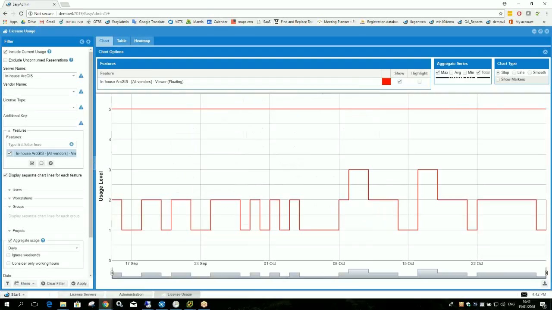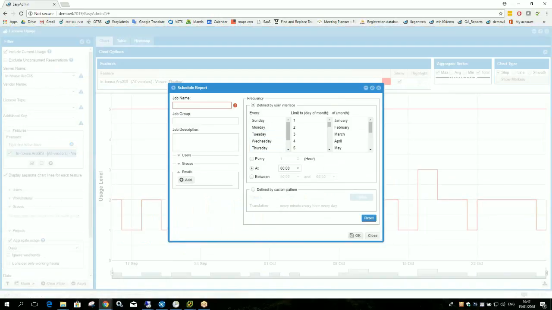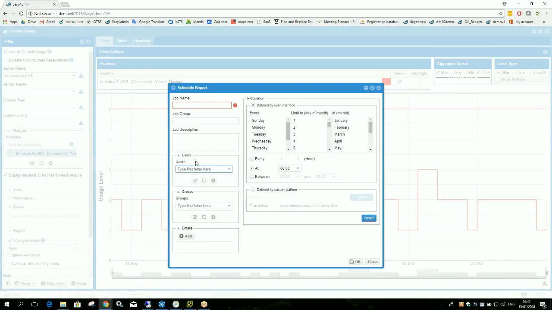So I will begin. The OpenLM report scheduler allows you to schedule reports to be sent out to emails on a schedule. If you, for example, want to send emails every week to your boss regarding this feature, you can just go to Share, Schedule, and in here you can send it to a certain email, to a certain group, maybe a few users if you'd like.